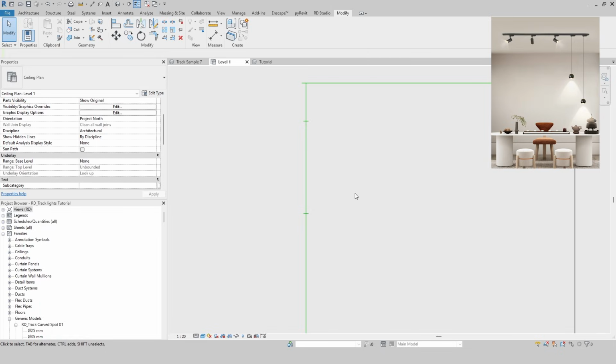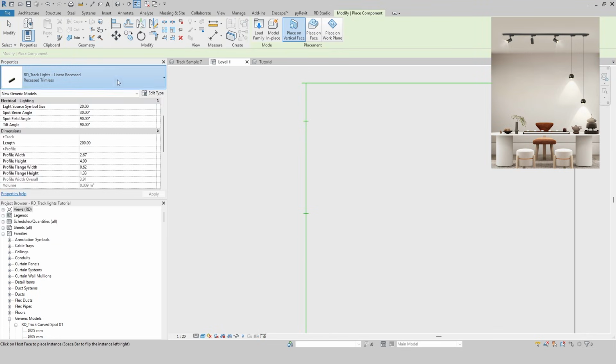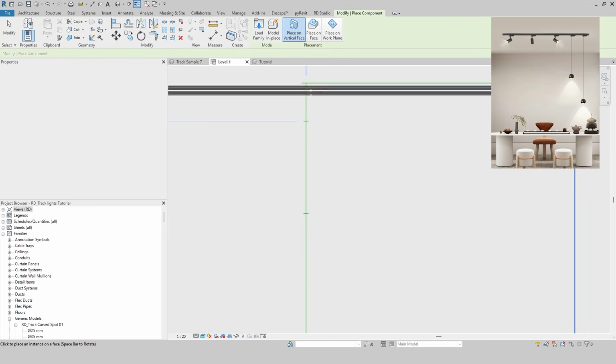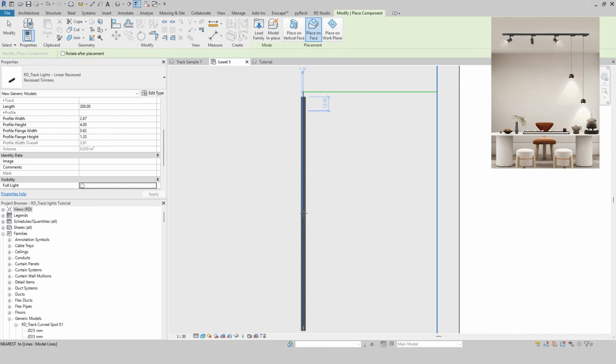In this setup, we'll design a straightforward linear track lighting layout using pendants and spots. This is an easy and flexible design that's perfect for beginners. Start by placing the linear recessed trimless track light on the ceiling. Make sure the full light visibility option is turned off.